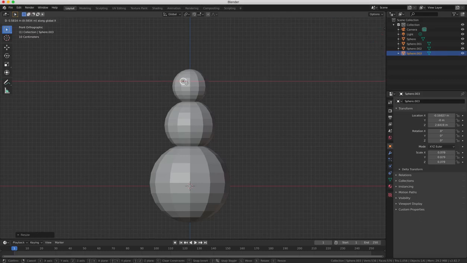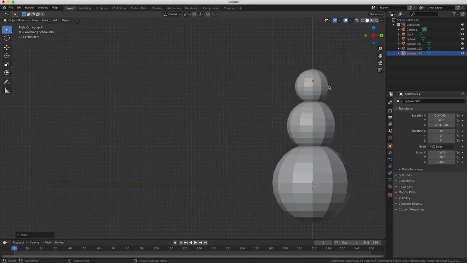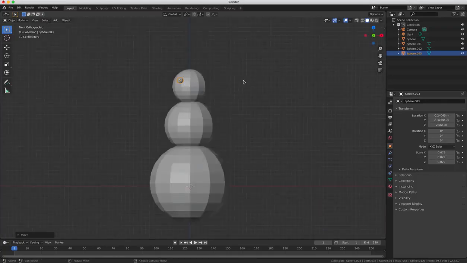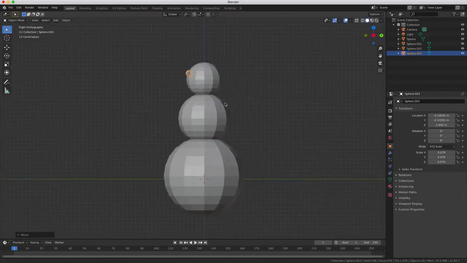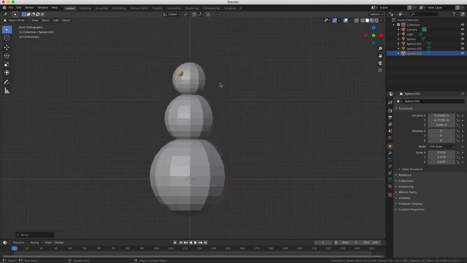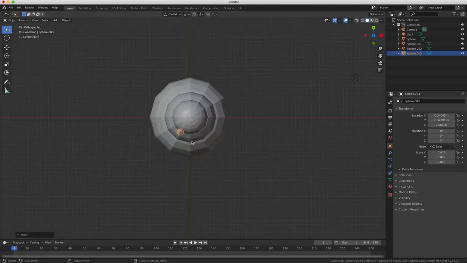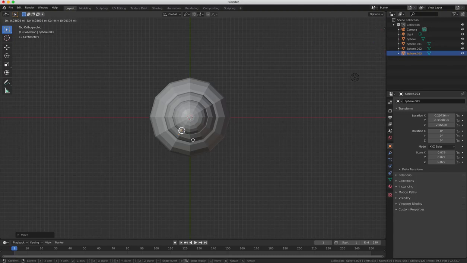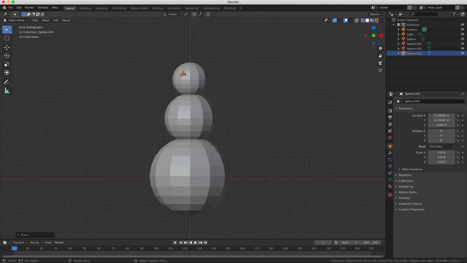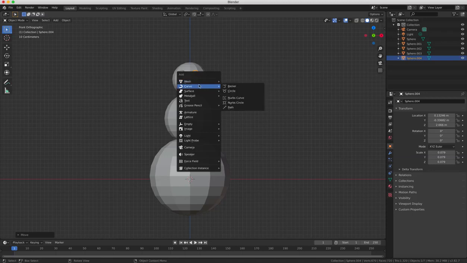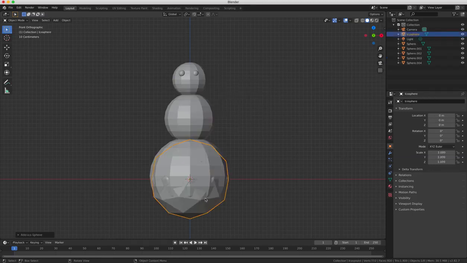We're going to create the snowman's eye. It's important to know where your object is at all times from both front and side view, and also where the front of your object is. So let's reposition the eye now so that it is actually on the front of the snowman's face, and we'll add a mouth and some buttons in the same way using the icospheres this time, not the UV spheres.